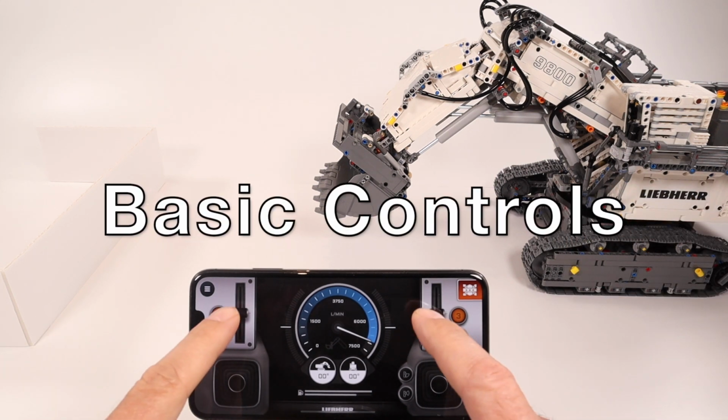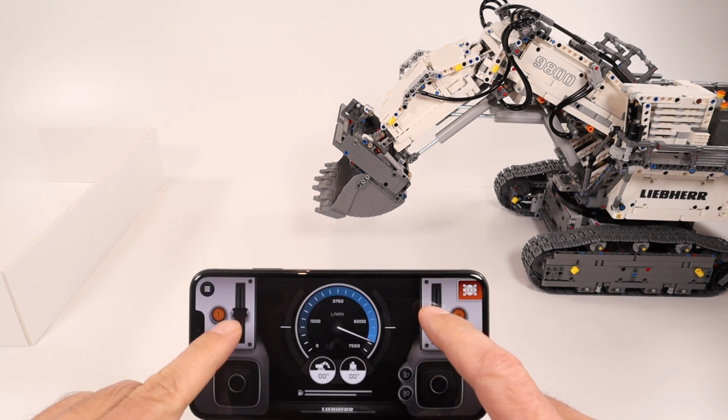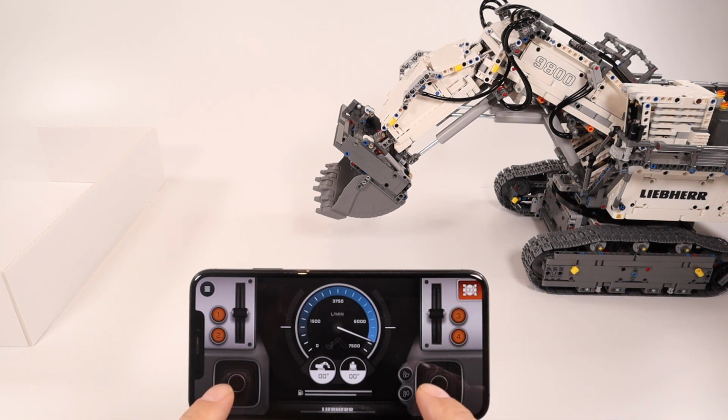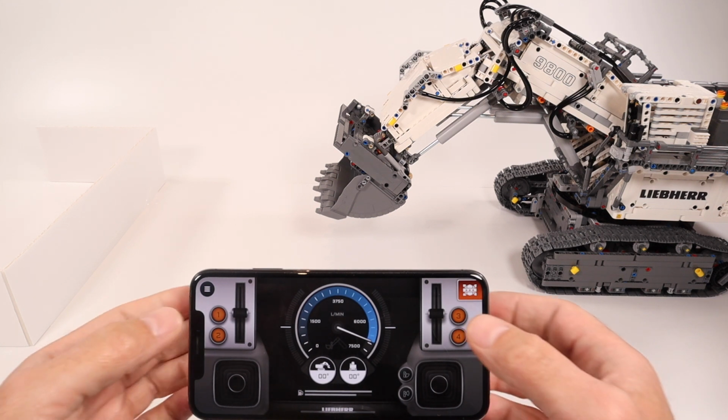Two sets of sticks, we've got the upper sticks here, we've got the lower sticks here. The upper sticks just go up and down for the tracks. The lower sticks you have up and down and side to side. We'll go through what they're for. You've also got four custom buttons, and you've got a couple little buttons here for opening and closing the bucket. So let's just look quickly at how that all works.